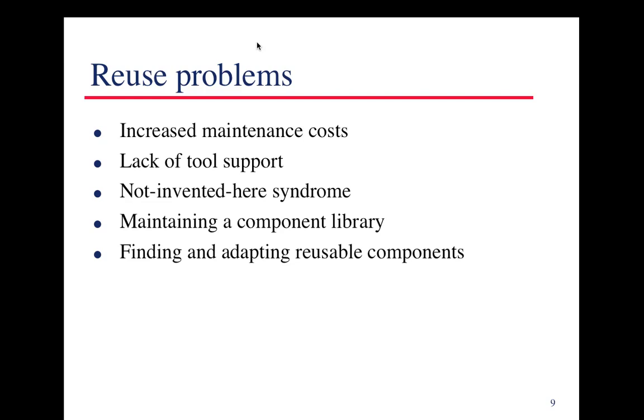Let's talk about some of the problems of reuse, because this is the flip side. This is everything that could go wrong with it. We have increased maintenance cost. Because now maybe we have different platforms that some of the stuff was written on. Maybe we have different programming styles, different languages. Maybe we have different components acting as middleware that are putting everything together. Long story short, maintenance costs are usually higher in terms of keeping that up.